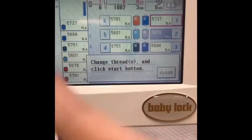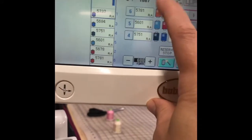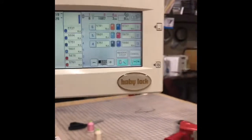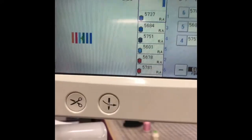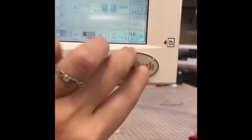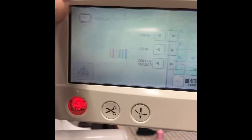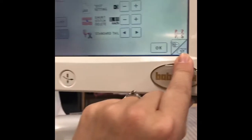And now it tells me I can change the threads and click the start button. So I have 1, 2, 3, 4, 5, 6. This machine is set up for Robinson Anton color numbers. I'm actually going to go in and change that here in a little bit. Can't do it while you're in a design, so actually I'm going to cancel out of that. I'm going to go into my settings and go through the pages until I find the one I want.